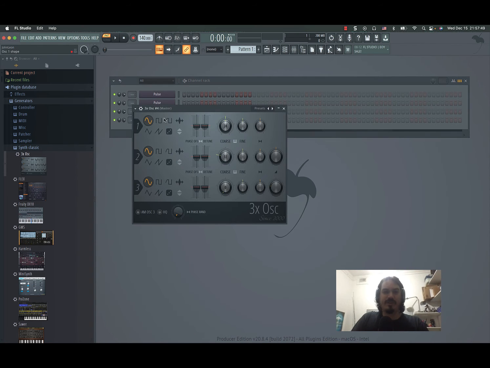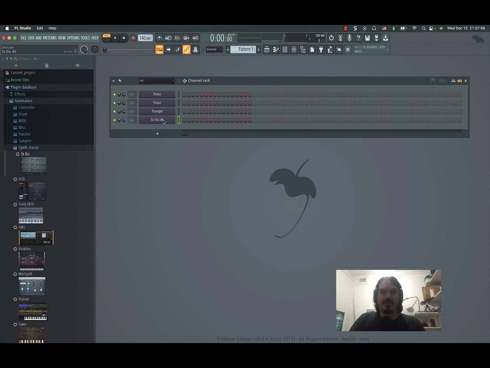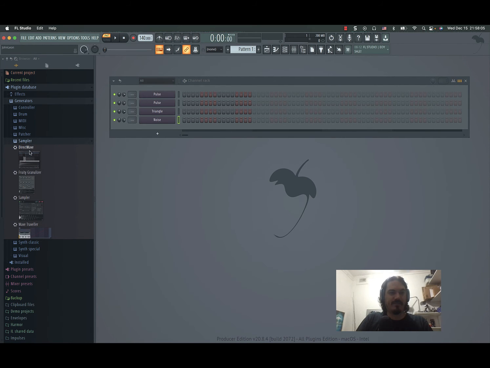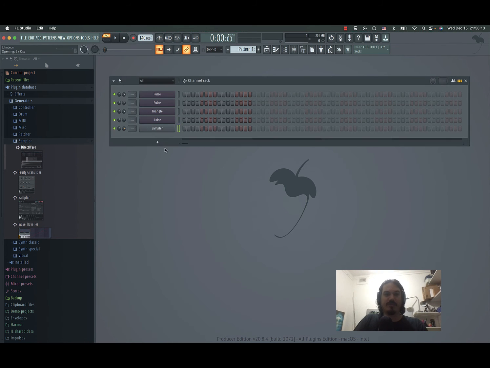The last one is a noise, and all you have to do there, again, turn down the other two, and then the random is the noise. So now we have those four. You can color them or whatever you want, but then the other one is we want a sample for the fifth one, so you can use direct wave or a sampler or whatever you want. You can just throw in direct wave. Sampler is probably a good one too if you have different samples. Direct wave is better if you have one sample you want to play at different pitches.